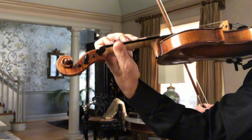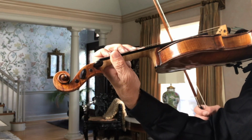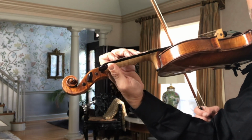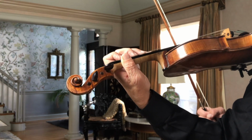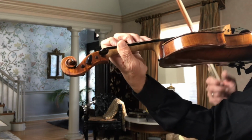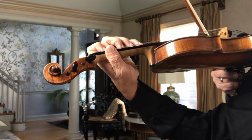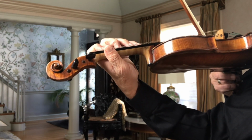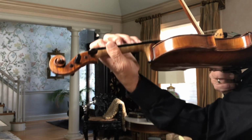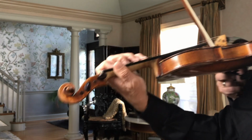So let me turn around here and you can see the thumb is, generally speaking, you can have it back here, which is fine. I like to have it between my first and second finger. But I really feel that the hand is balanced between the first and fourth finger. If anything, I reach a little bit backwards with this first finger, keeping the fourth finger really stable.